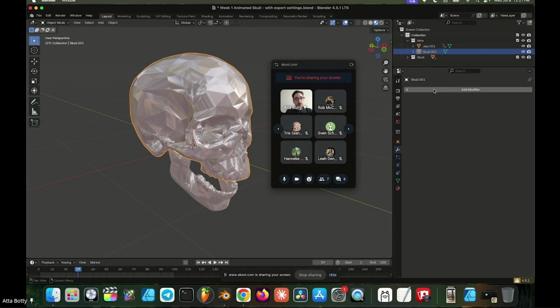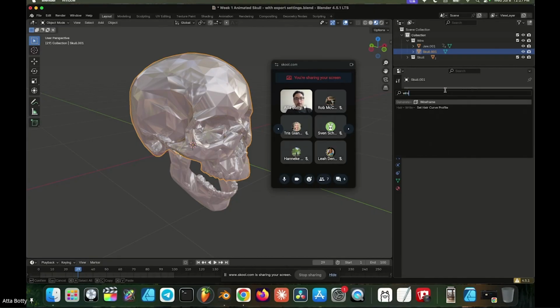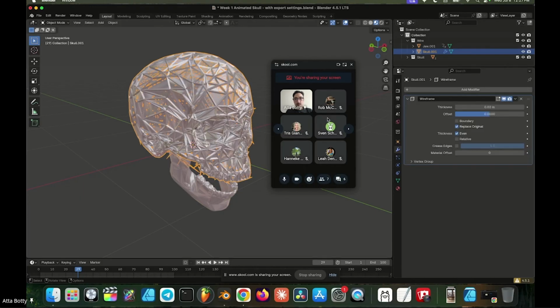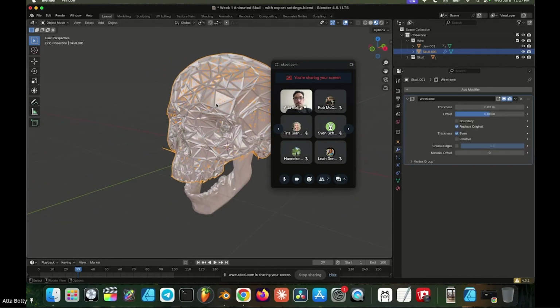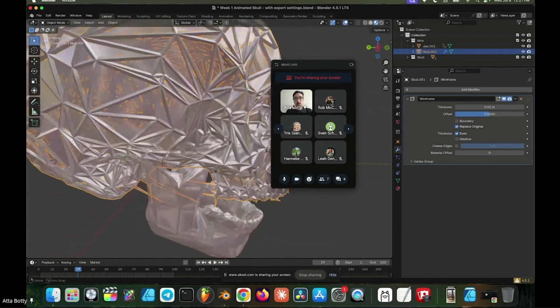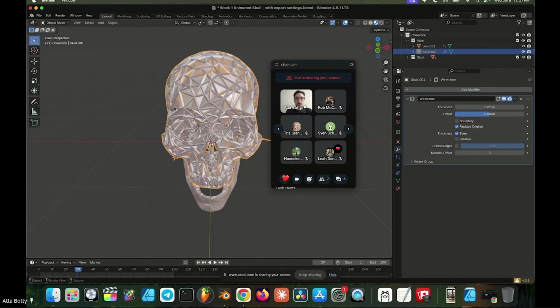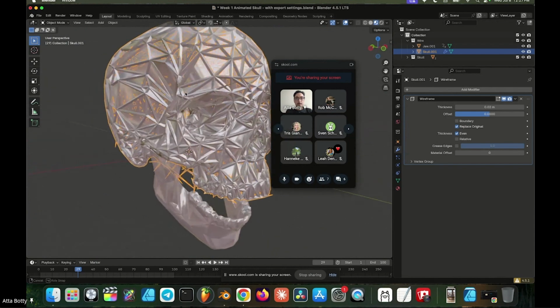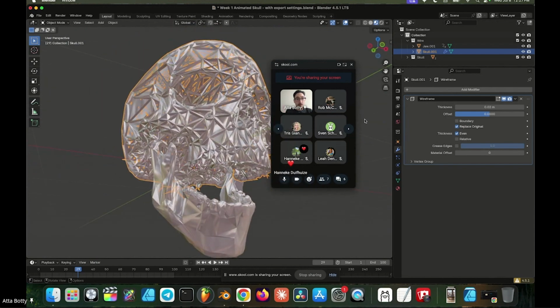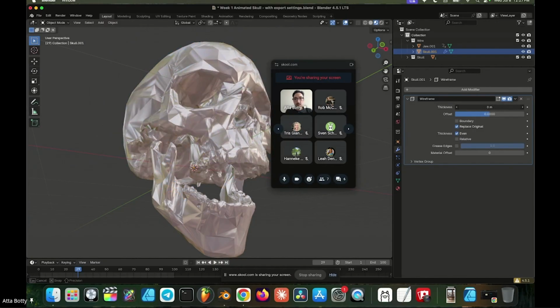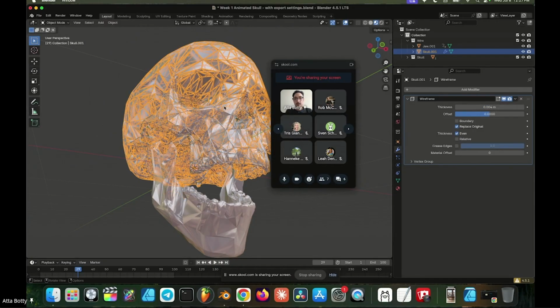If we go to the modifier and click on add modifier and search, we're going to search for wireframe. Now if I click that, boom, we'll see right off the bat the power of this one. This is super cool. It's one of my favorite things to do, and there's so many utilities for it. It's really incredible. So right off the bat, it looks okay, and you can change this to make it look way better by just getting the thickness and pulling it down. The thickness right off the bat is way too much, so we'll kind of put it like that.